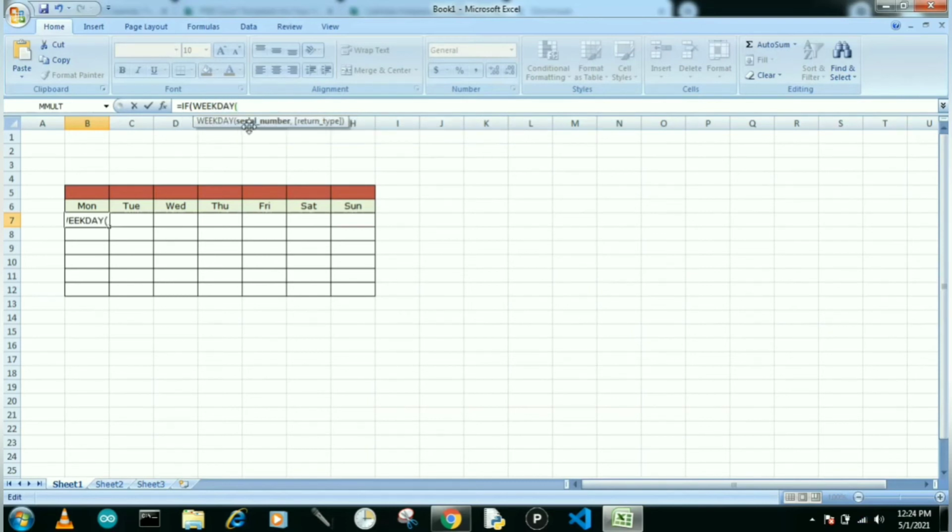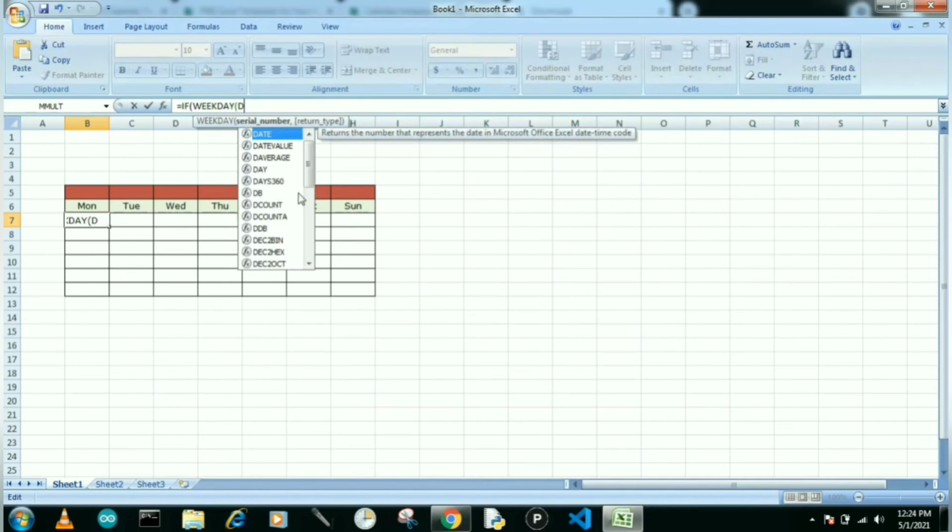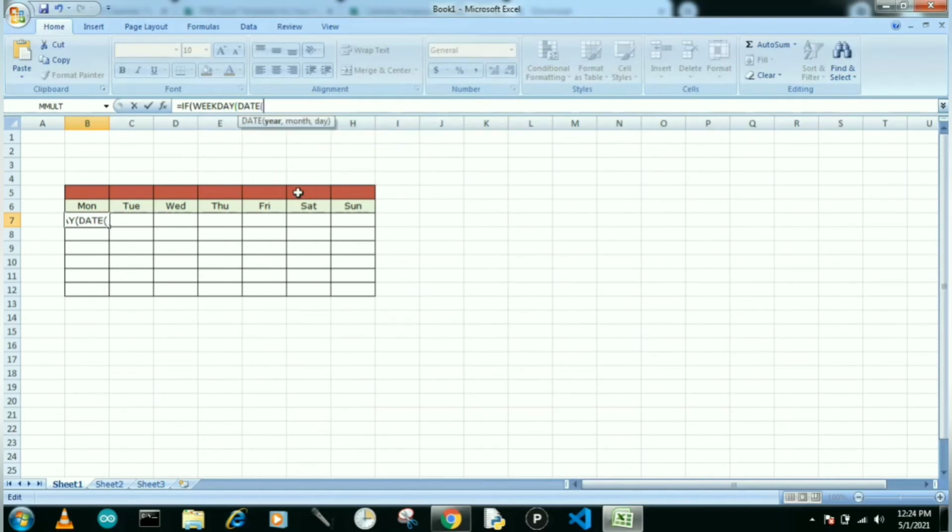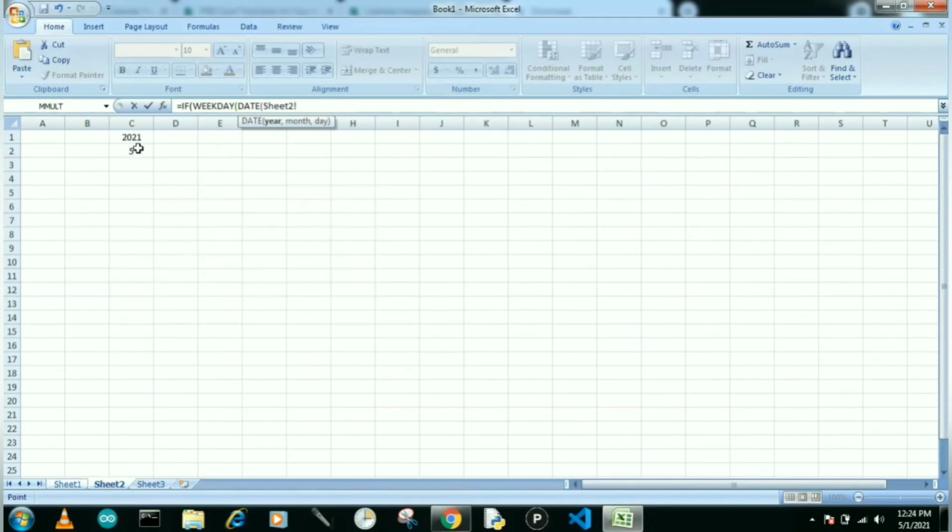Now it says value, so I write another function, which is DATE, bracket open. Now it says year, so you go to the second sheet and select the year, then comma. It says month, so you select the month, which is our 5, and then comma. It says day, so we write 1 for the day, then bracket close.